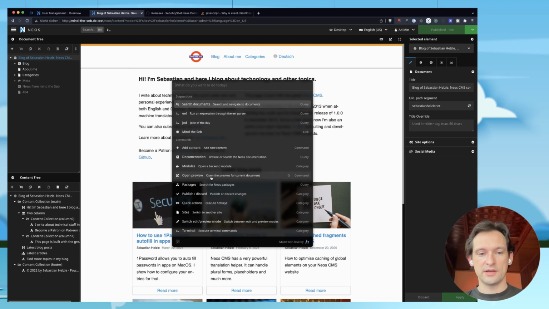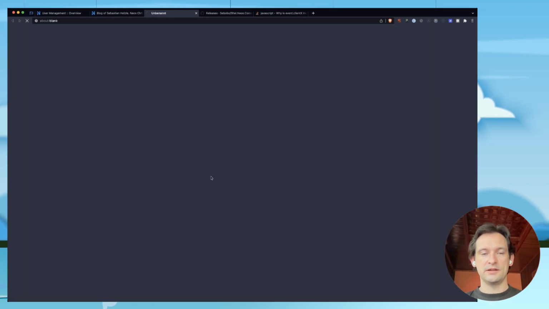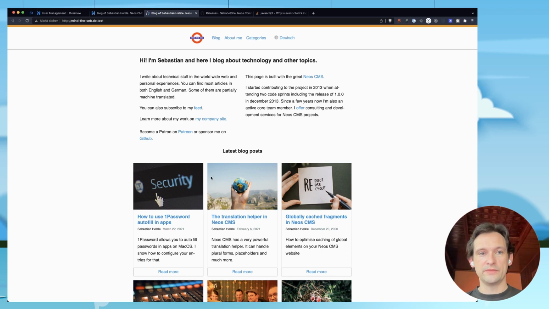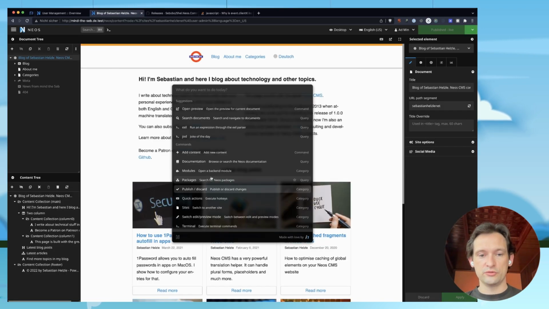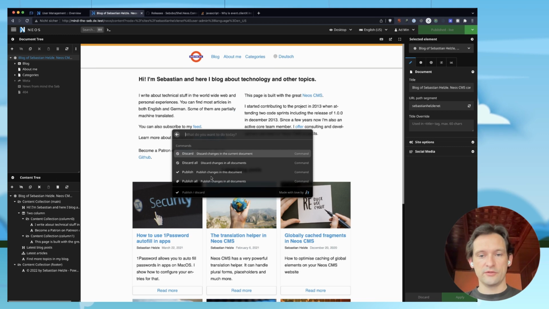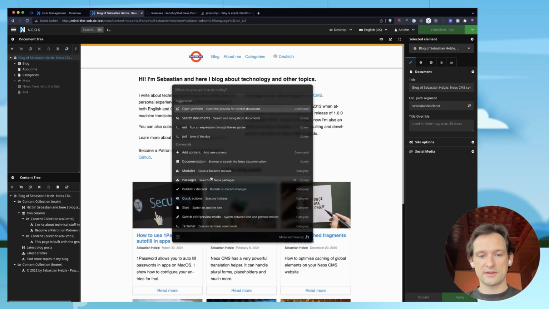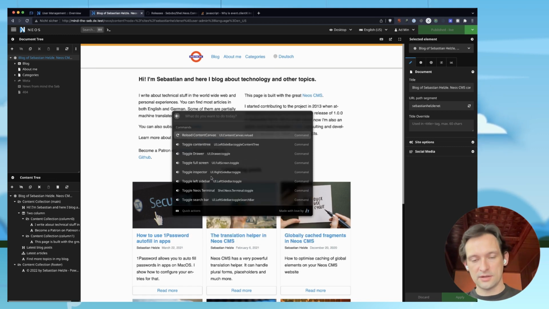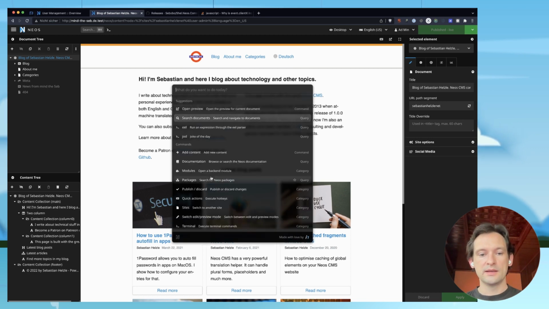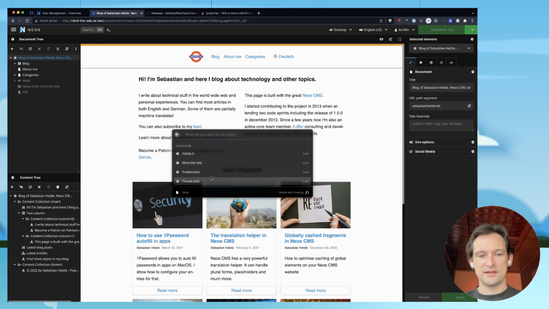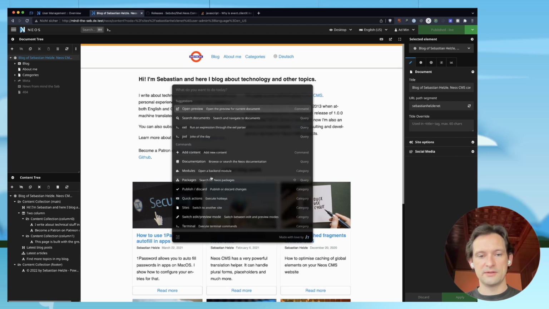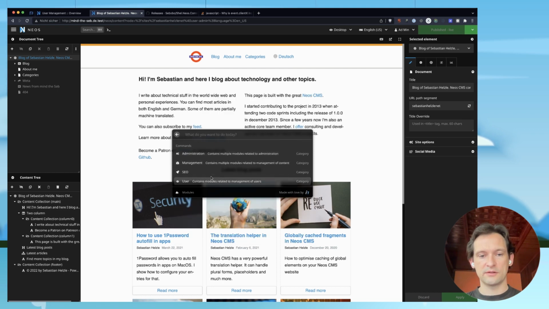So, for example, you can open the preview for the current page, and then you get a new window and have the preview. Or you can publish and discard. Here, for example, you get a submenu with all kinds of those actions. You can access the hotkeys that still make sense. So there's a little filter. So all the hotkeys that are configured for the system will also show up, or most of them. You can access various sites and work on them, switch to them. You can go to various backend modules, like here, and browse through them.